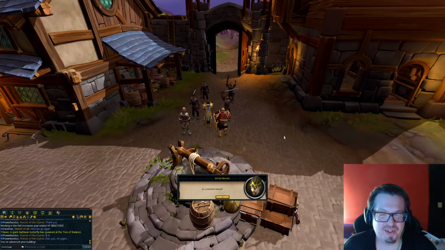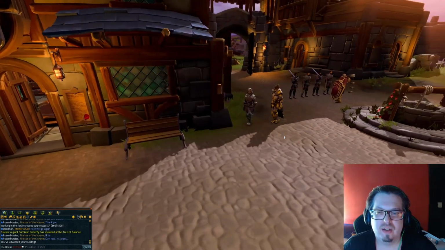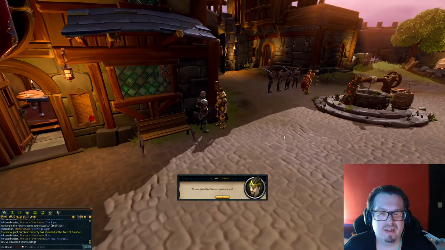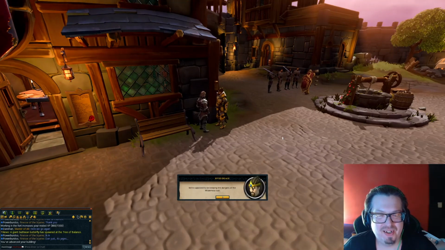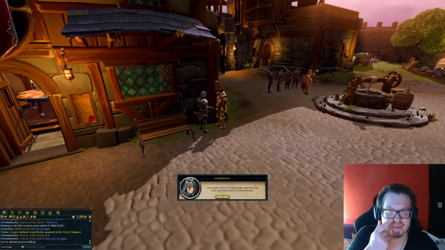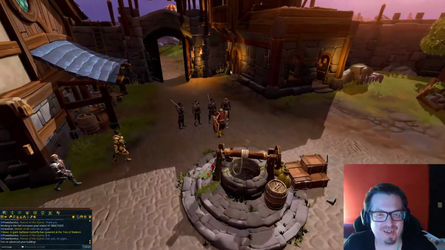Dark Warrior guards. Why are there Dark Warriors here? You wanted guards? I found guards. Alright, you know. So they're basically bandits, but honestly, they would make pretty good guards. Better than regular guards. I loved how the light flickers off that. Oh my god.